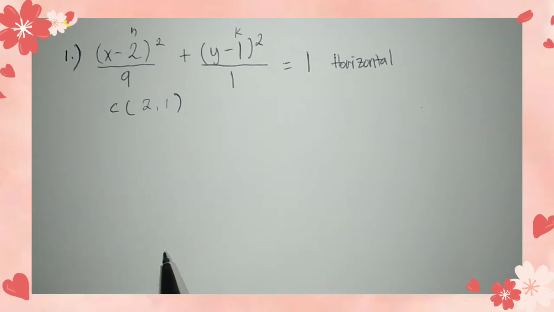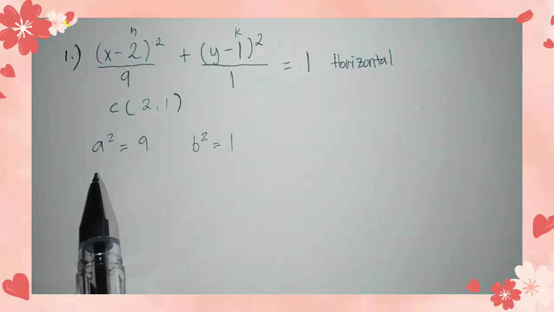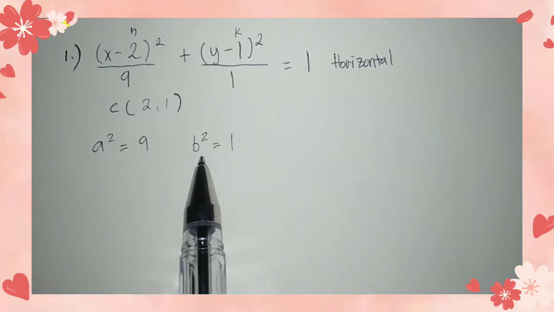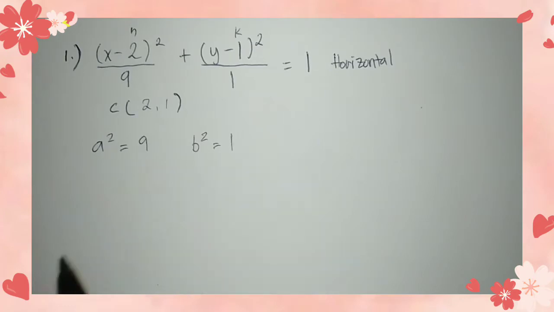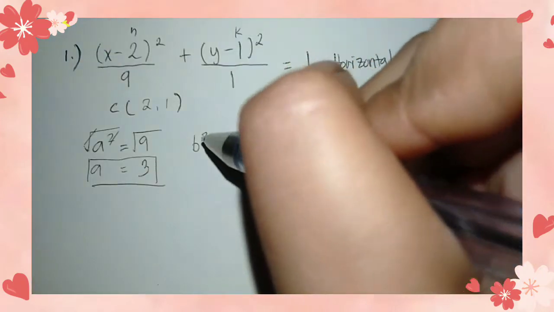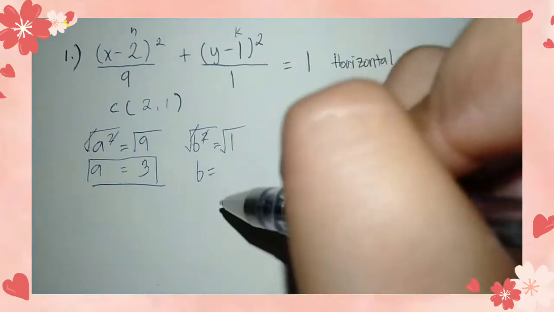So, the next step is to find a, b, and c, enable for us to graph our ellipse in a Cartesian plane, okay? So, we have our a squared is equal to 9, and our b squared is equal to 1, of course. Remember, ang a squared natin is, siya yung magdidetermine ng ating vertices. Ang b squared is magdidetermine ng ating co-vertices, okay? So, we have to extract square root, both sides, cancel. Then, a is equal to square root of 9 is 3. So, b natin, we're going to extract square root again. Okay, b is equal to square root of 1 is, of course, 1.